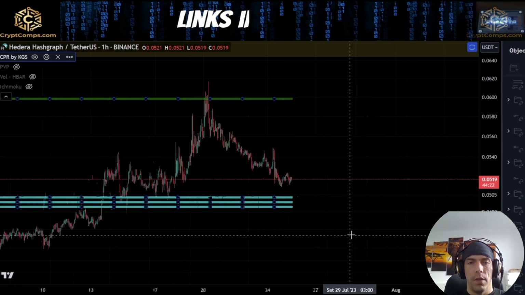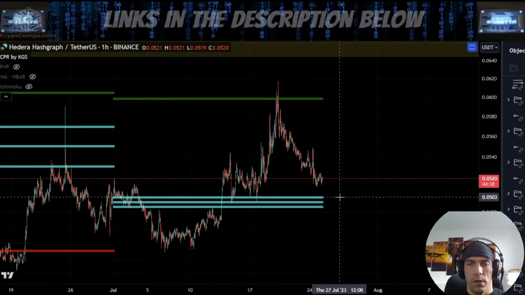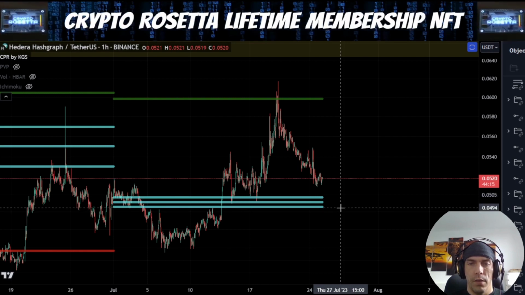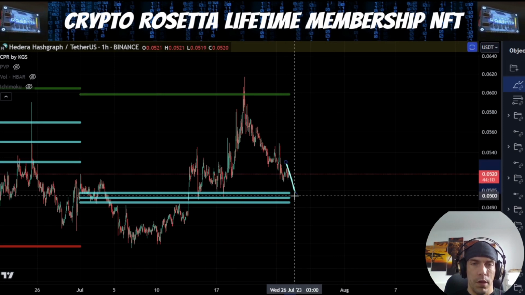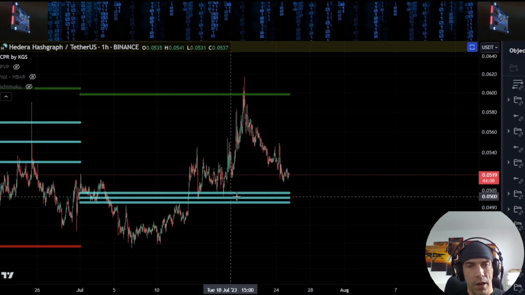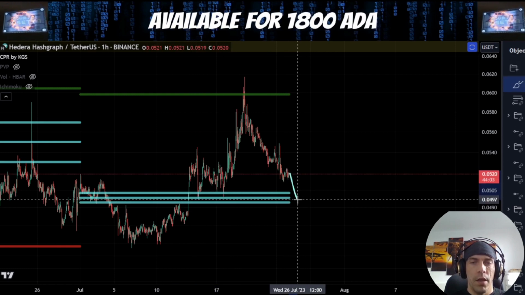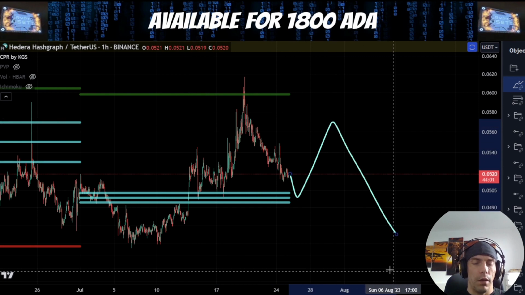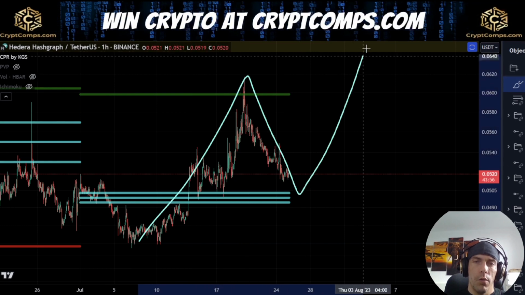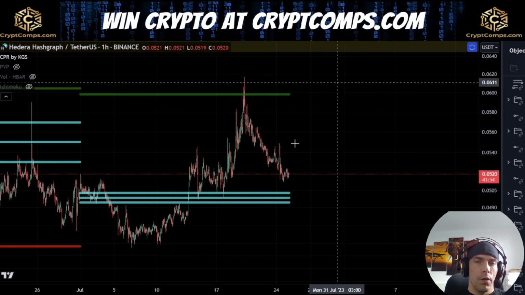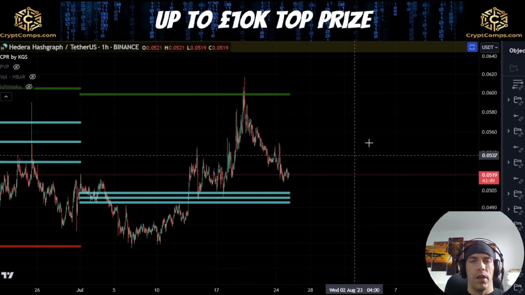Now, if we have a look at the monthly, what we can see here is our current CPR lines are still sitting below us down here towards this 0.503 and this area here, this 0.494. So if we do see price come back down one more time here, this could be a very interesting area, particularly with the idea of sweeping some of these lows that we have here. If we see price come back down here, this could look to find support and then have some kind of a bounce, or alternatively look for that reversal if we're looking at this as 1, 2, and then we're looking for that third wave up. So going to be keeping an eye on this zone. If we do see price come back down here one more time, this could be quite an interesting area.